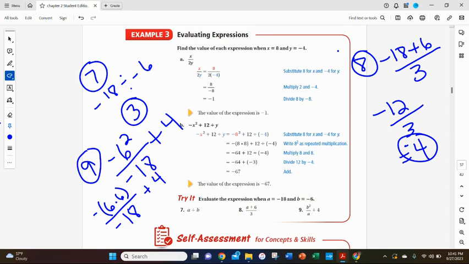So 6 times 6 is 36. The opposite of 36 is negative 36. Negative 36 divided by negative 18, plus 4. Well, you're dividing a negative by a negative, so my answer here is going to be positive, and that is going to be, I think, 3 times 20. Oh, no, maybe only twice. So that would be a positive 2 plus 4 is then a positive 6.